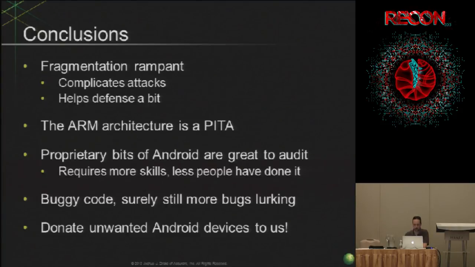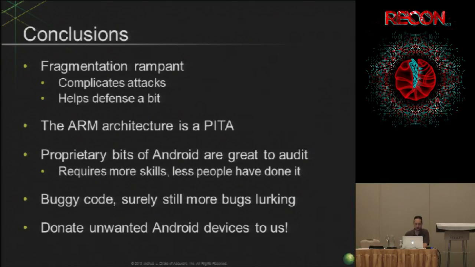Some conclusions: the devices are all snowflakes, so if you dig down into some code it's probably only on one device or device family — more likely to find bugs and probably a lot less likely for them to fix the bug. The ARM architecture is a giant pain with the instruction set being so complicated and different processor modes being such a pain to deal with, especially without symbols. But the proprietary stuff is definitely worth looking at — there's plenty of code, no way I could have hoped to look at every piece. The TrustZone firmware itself is like 512K.